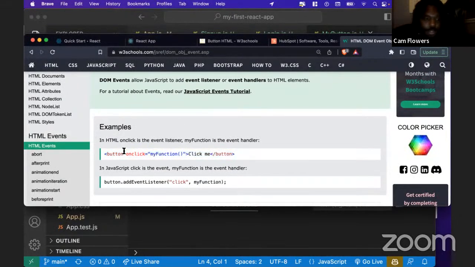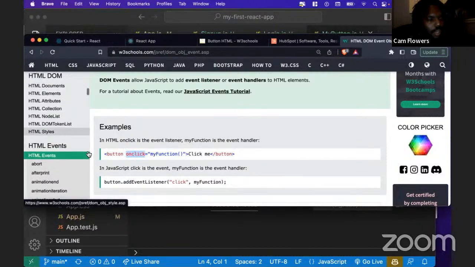So what we're going to do is similar. We're going to pass what's called a handler to our button to call whenever something happens when it gets clicked. Here you can see that in HTML, that event is called onClick, like this. And there's a number of events here.